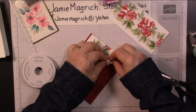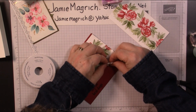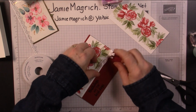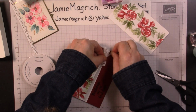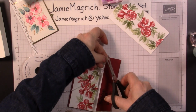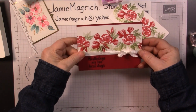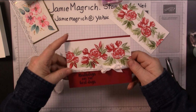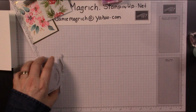Sorry, I'm not talking. I have a hard time tying bows on things and keeping them where I want them to be tight. Come on. Tighten that up. Put it where I want it. Snip the end so that it's nice and straight. Clip this end. Pull that around just a little bit more this way. And then I can add a glue dot underneath it if I need to hold it in place. There's card number 1.